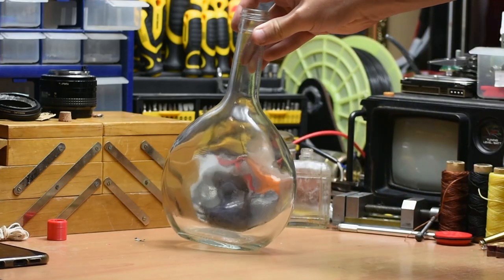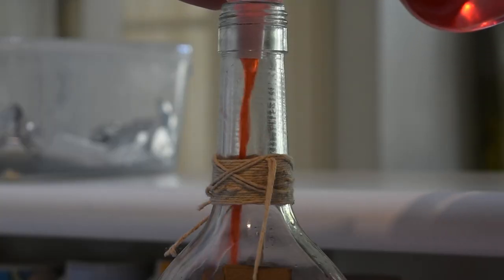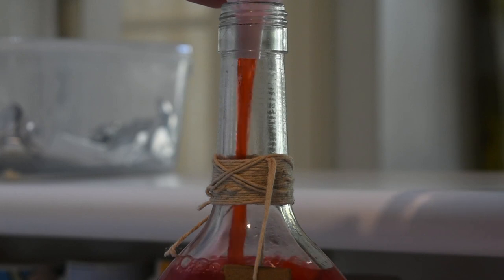Firstly, I didn't provide a source for the bottle I used, because I didn't have one. The bottle in that video I found while on a caving trip some years ago. I don't know where you can get another one like it.